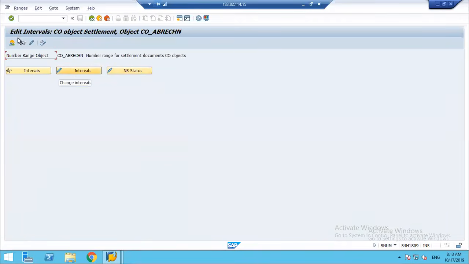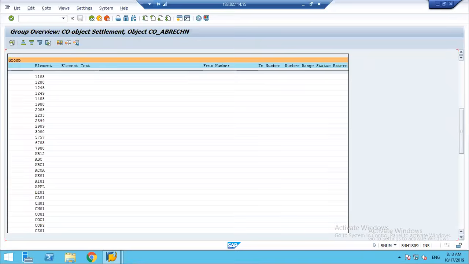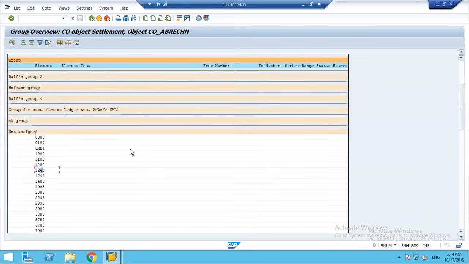It is taking us to the same place, but okay, I think probably we might not have assigned the relevant one. Okay, our controlling area, let's see. 1248 is not assigned in this.